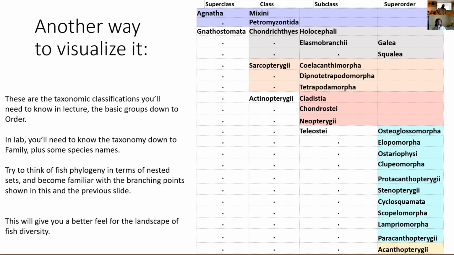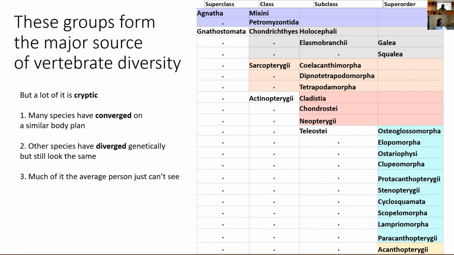So it's just a way of thinking about it. It's a tool for you to figure out the relationships, but don't get too hung up on superclass, class, superorder, and all that kind of stuff. Basically understanding these relationships is more important. Think about it less as a phonetically correct structure, but rather sort of nested groups that diverge from each other. Because the taxonomy of this is really rugged and it changes all the time. So don't get too hung up on that. Just try to understand the basic relationships.